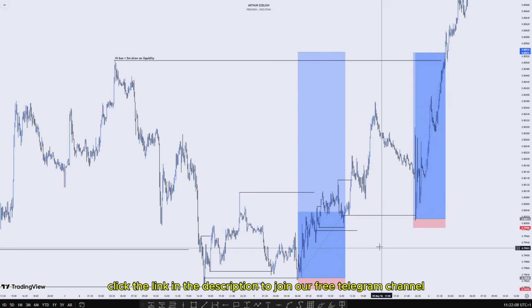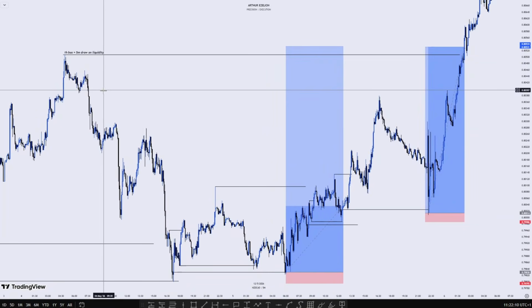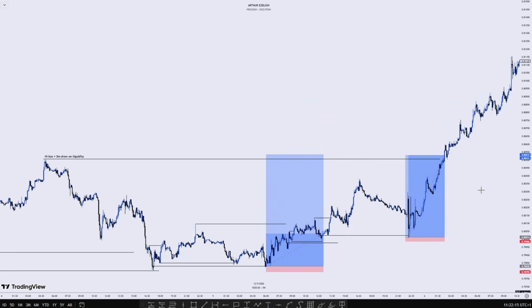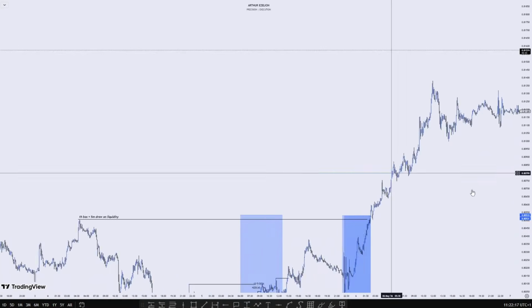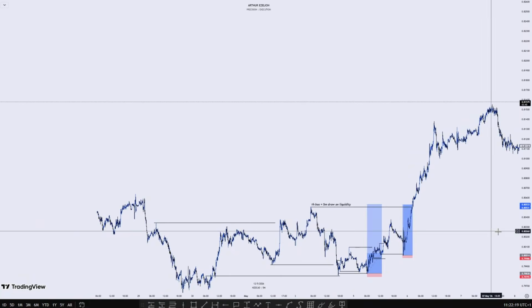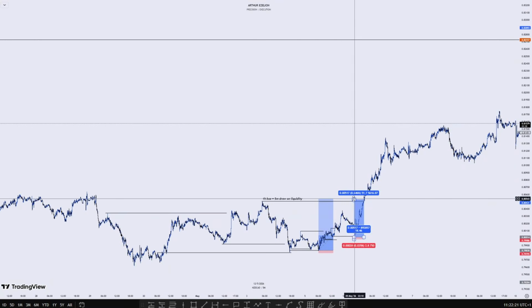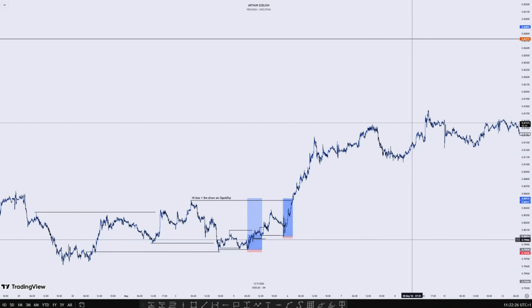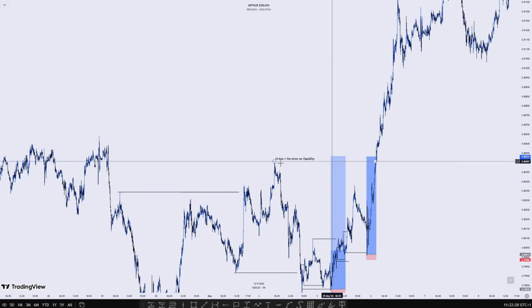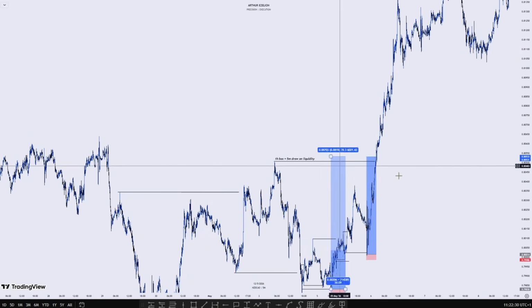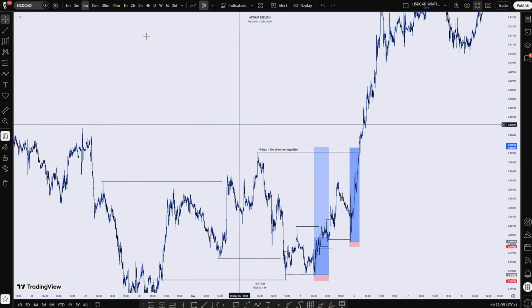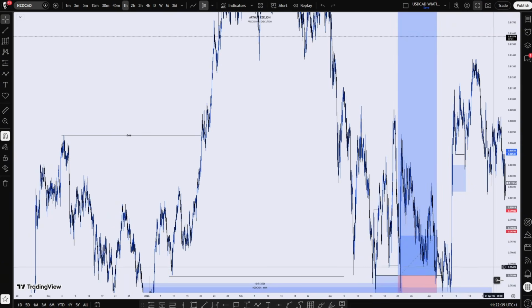So where is my take profit going to be? Now there are two take profit levels here. This is the 1 hour swing high, and this is the daily swing high. So if you want to be greedy, you can decide to start aiming for the daily swing high, but I will never do something like this because in most cases, you're not going to get this. So now the draw on liquidity on the 1 hour time frame has been hit. That draw on liquidity that got hit on the 1 hour time frame will actually be a 1 hour time frame break of structure on the 5 minutes time frame. So I'm done with this time frame.